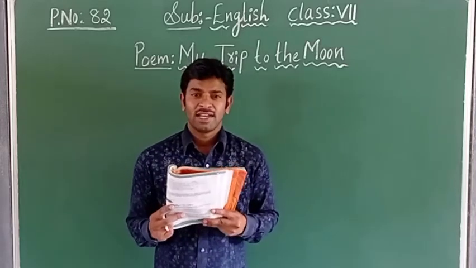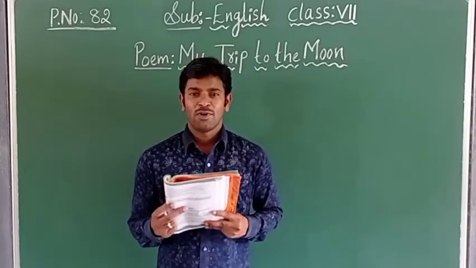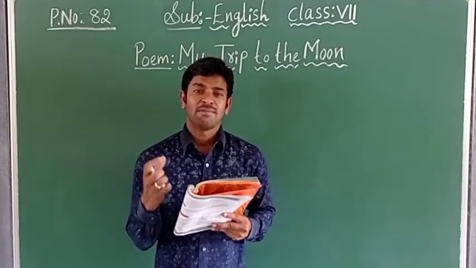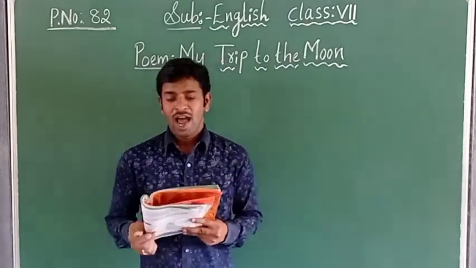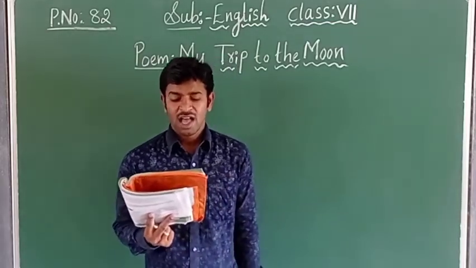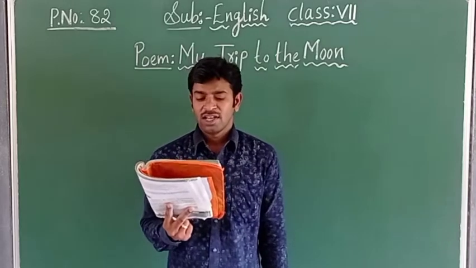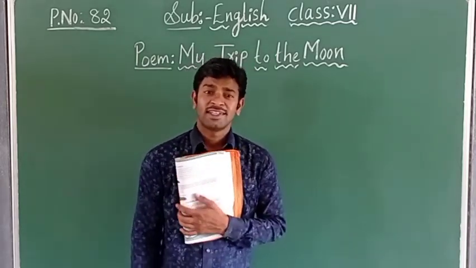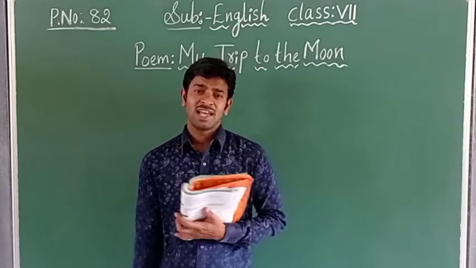Before starting the explanation, I will tell you, children. He is a boy. He is just imagining that he is going to the moon, and he is saying all these words. What is he saying? I was sitting alone in my house studying the structure of a mouse. He was sitting. How is he sitting, children?